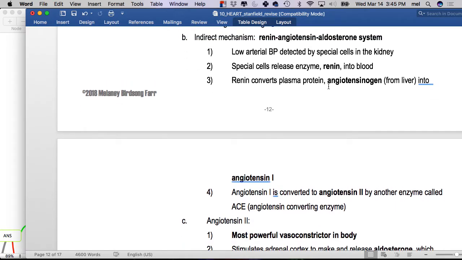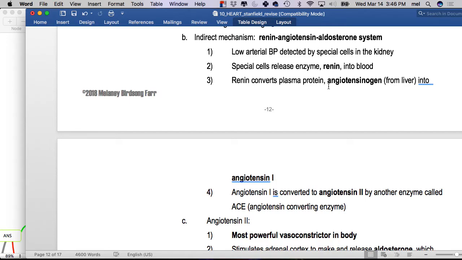But the indirect way that they control your blood pressure is this system that we're just about to draw. Basically there's this little feedback loop. It's kind of cool. I mean, students hate it, but that doesn't mean it's not cool. They don't hate it as much as they hate signal transduction mechanisms. You ready? Okay, so here's what's happened. It's called the renin-angiotensin-aldosterone system.